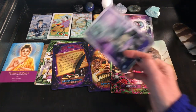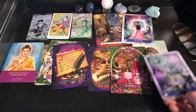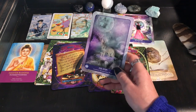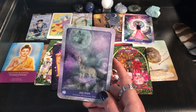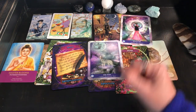And remember, don't get lonely, because there's good stuff coming on the horizon here, okay? Not only career-wise and monetary-wise, but love-wise. And really, hook up with your soul tribe and go out with your friends every once in a while. You deserve to have a good time. Just cut loose. Because when you do that, it's healthy, okay?